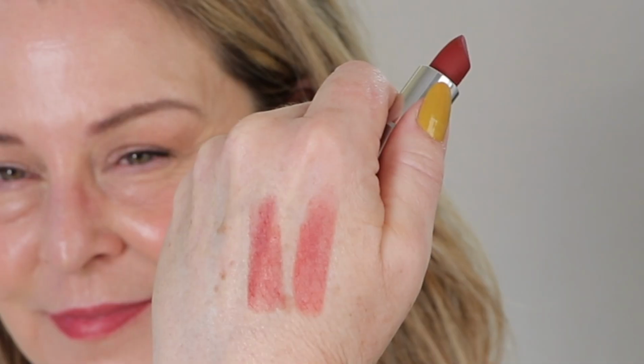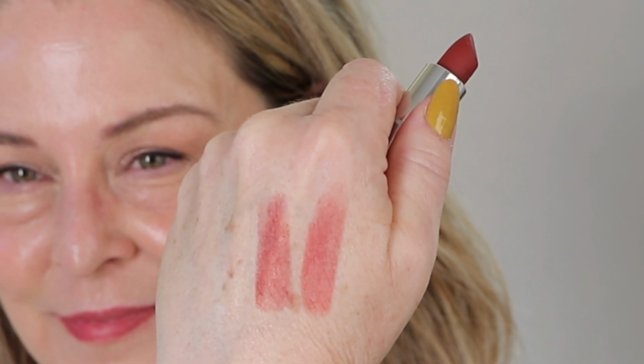This is the second one I got, which is much darker, more wintry. It's called Rouge Rabo. Could be pronouncing that wrong. It's number 17, and here she is. This, I'm not even going to try to pronounce. It's number 36. Number 36. And there it is. And this one is much more red, much more impactful, and yet there is a sheerness to these, and they're incredibly comfortable.